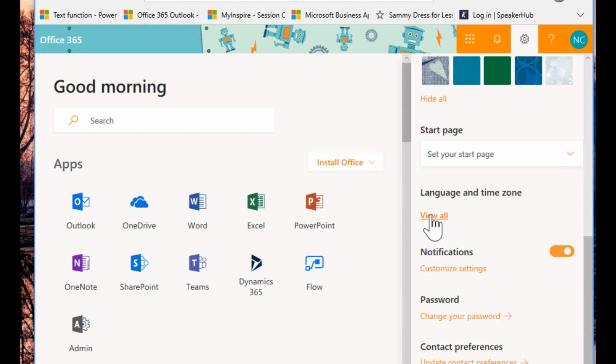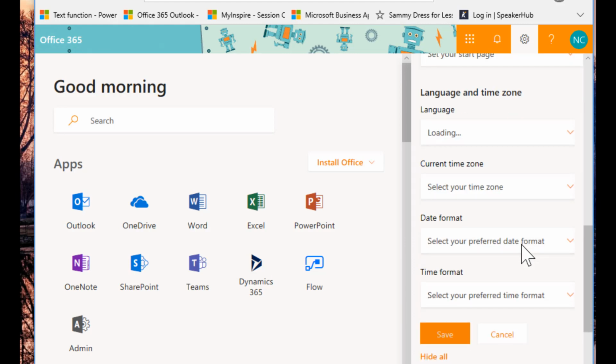Language and time zone. This is going to take me to a different page, but you'll be able to set whatever language you want. So some people are learning by immersion. They can actually immerse themselves in the language by changing their language in their own tenant, in their own environment. The time zone, well, I'll just go there real quick. Oh, it didn't open a new page, it just opened the tab. Great. So I stand corrected there too.